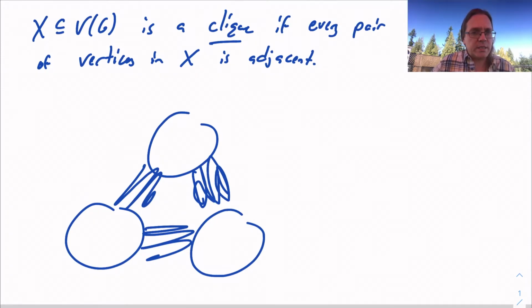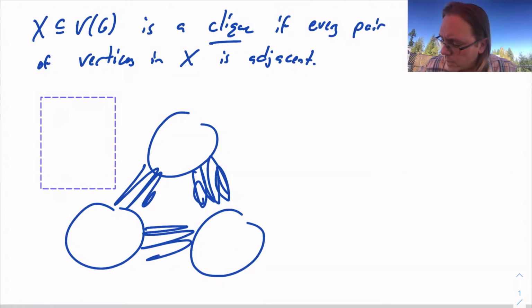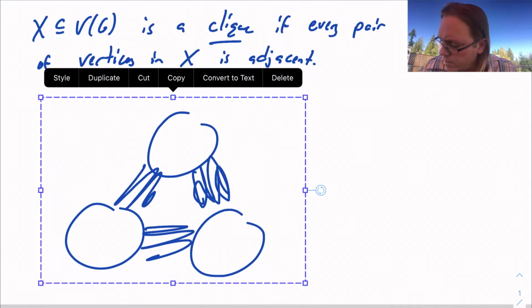So if you're interested in making a graph on n vertices and you want no clique of size 4 and you want to maximize the number of edges, the best thing you can do is take your n vertices and split them into 3 sets of as equal size as possible, so differing by at most 1, and then take all of the edges in between those sets and none within each set. And that's what Turan proved in this famous theorem.